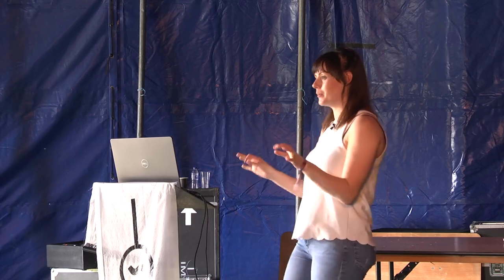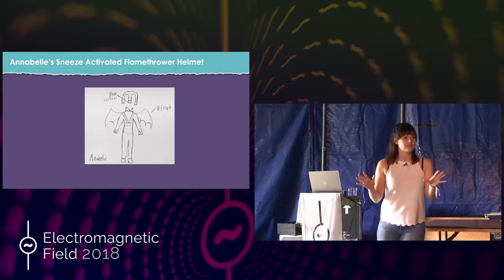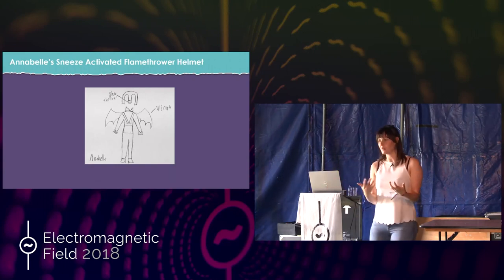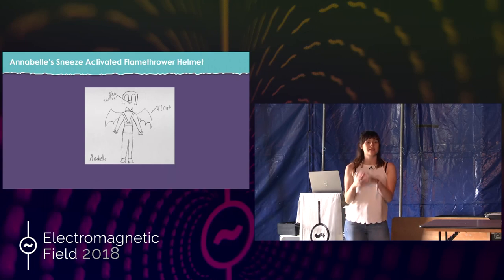Now, this I feel is a moment of genius. Annabelle goes to a maker club. I know that because the only thing I'm allowed to know about her is her name. They're very, very strict, you can't even know her age or anything. But Annabelle came up with the idea of a sneeze-activated flamethrower helmet. We'd done our superheroes right at the beginning, where we asked friends and family to send in their ideas, and we decided that actually wasn't very fair. We had young people sending in invention ideas every month, and we had lots of fun making Custard Girl, so we thought we would set the challenge out again, and we weren't mistaken.